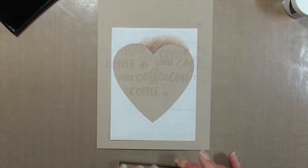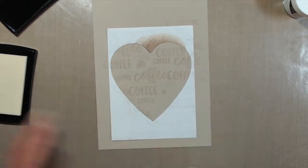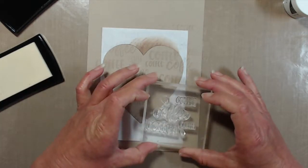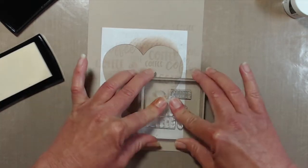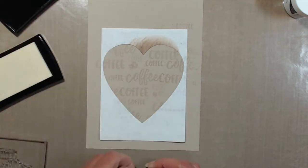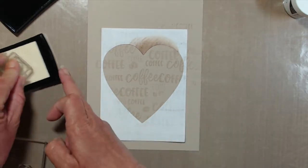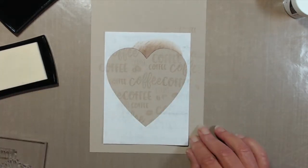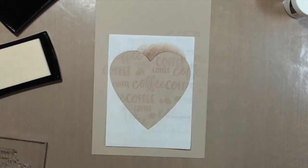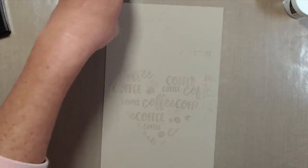I arranged a variety of the coffee sentiments and a couple of the coffee beans from the Perfect Blend stamp set onto an acrylic block. Then I just kind of randomly stamped it using Versamark ink to create a background within the heart mask. The cardstock that I'm using is 100-pound Desert Storm cardstock. I had to fill in a few empty spots, so I just peeled one of the coffee beans off the bigger block and filled it in.